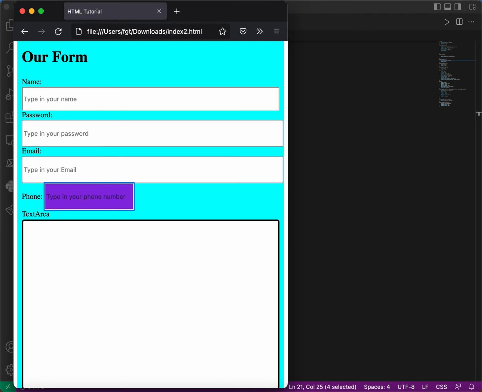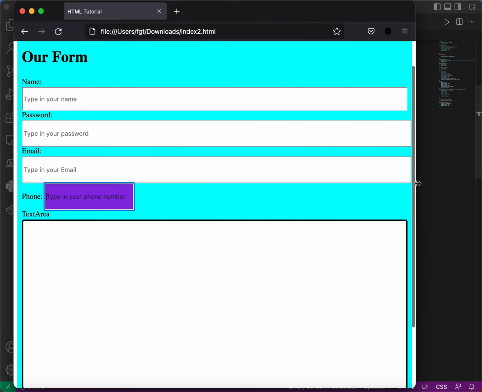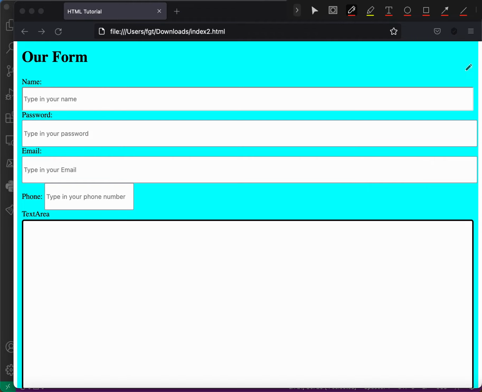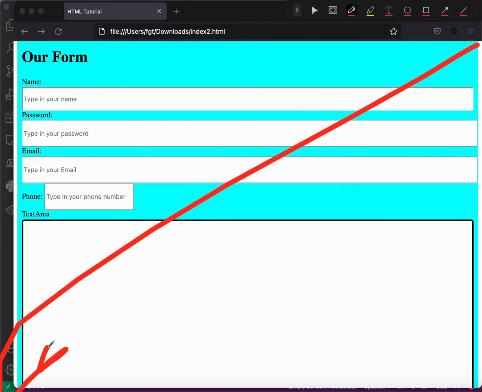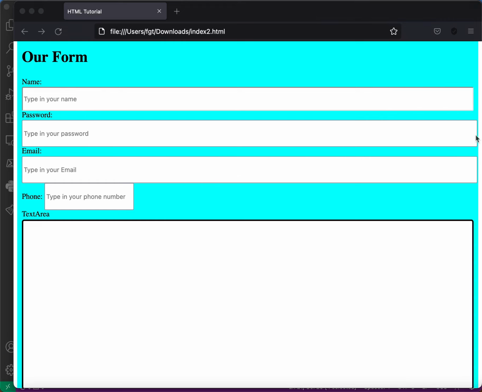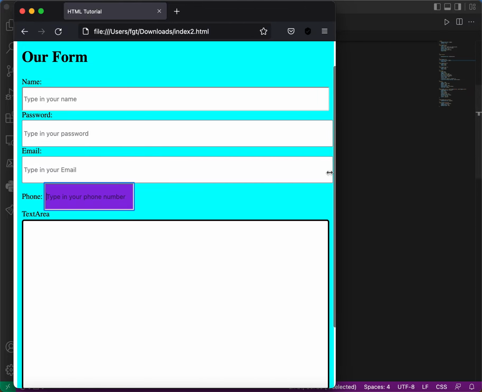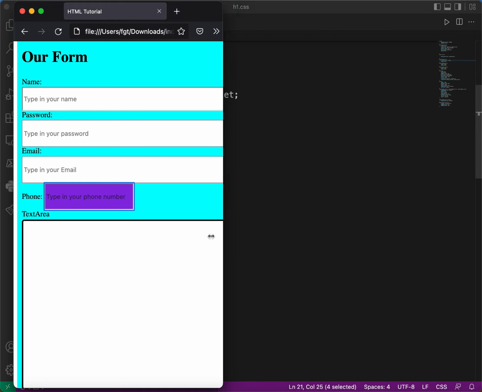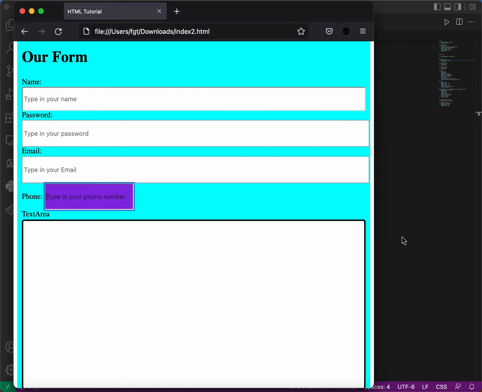Because remember, let me show you. See here, we're going to go up. See, it becomes 100% because 100% is the viewport. Remember, this is the viewport, the part of the browser that you can see. If it expands, it keeps being 100%. It's going to become bigger, it's going to become smaller, it doesn't matter. It is still 100%. But pixels are just pixels. It's not going to become bigger or smaller, because it's a fixed size.